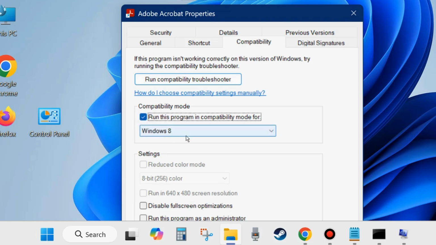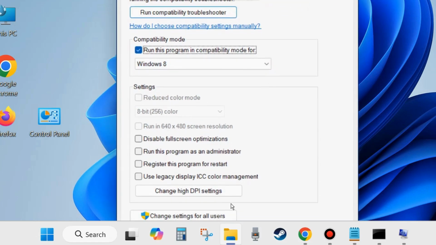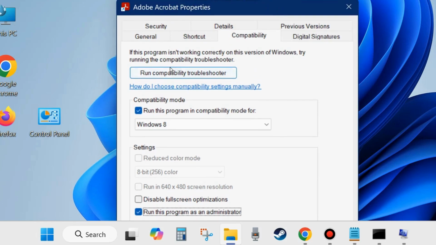You may check here, otherwise run this program in compatibility mode for, and make the check against also run this program as an administrator. So you must run the problematic app or program in administrator mode.